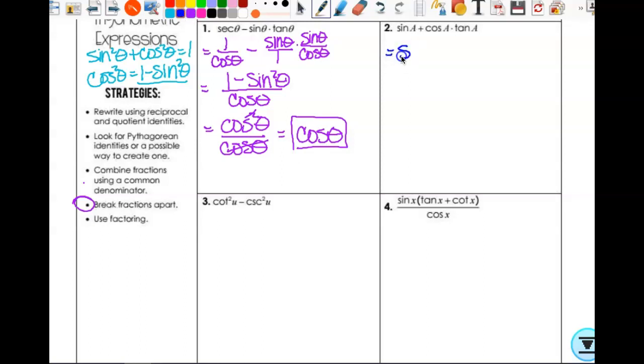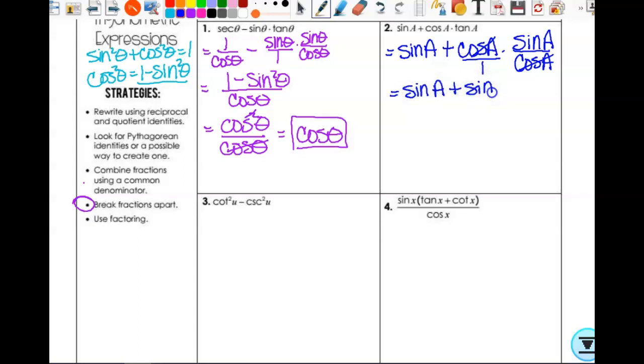So I'm going to let this be sine of A plus cosine A times, then tangent becomes sine A over cosine A, right? Write it all out. Make sure you can keep up with your own work and you can read your own handwriting. Can I simplify anything? Yeah, because when I put this over 1, these cancel out. So that gives me sine A plus sine A.